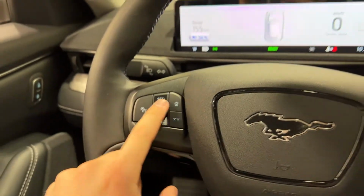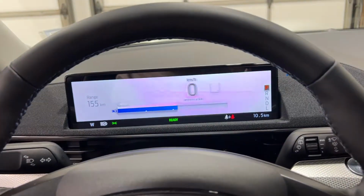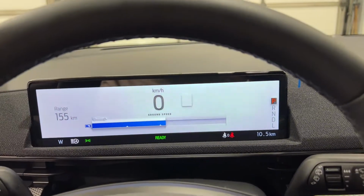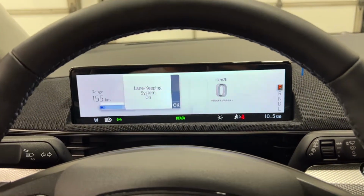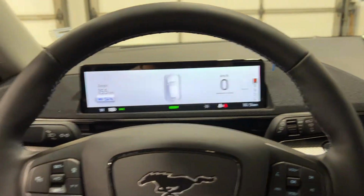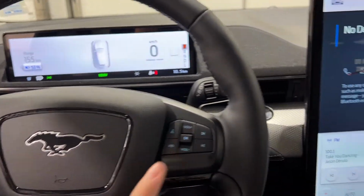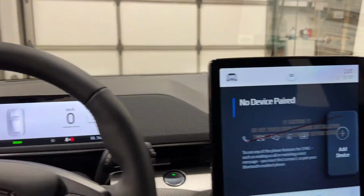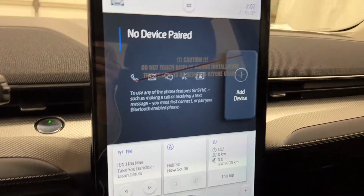On the steering wheel, you do have your lane keep assist you can enable there. And then this changes the look of the screen here. Other than that, it is just about that on the dashboard here. Very minimal, very easy to use. That's what Ford was going for with this one. You have your cruise controls on here, and then you have your volume controls, and you can switch over the radio as well. Most of your main controls are going to be on this 15.5-inch screen with Sync 4.